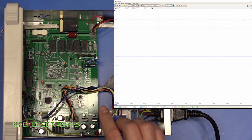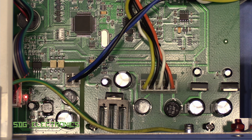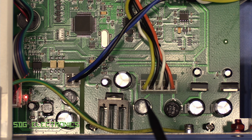So I'm quite confident in suggesting that it's not anything to do with the transformer, the power switch, or the AC supply coming in. So this is the power supply section of the PCB, and I'm pretty sure that the problem is localized to this power supply or somewhere onto the main display PCB. It just doesn't make sense for this to be associated with any of that. Also, another thing is that the readings are always accurate, so even when it's flickering away, it's reading fine. If we were seeing problems with any of these power supplies, I'm pretty sure that we would see erroneous readings. So I'm fairly happy that we need to be looking at this section onwards.